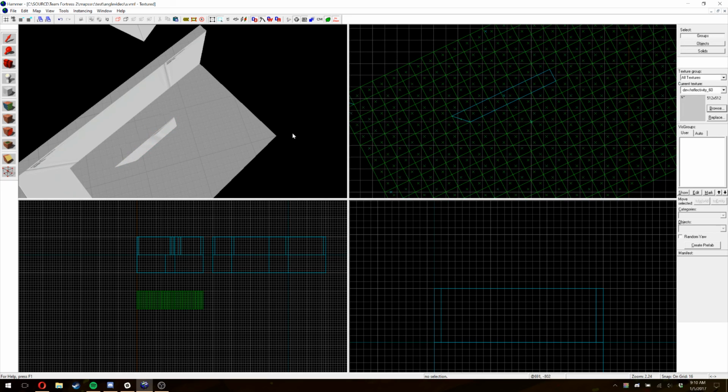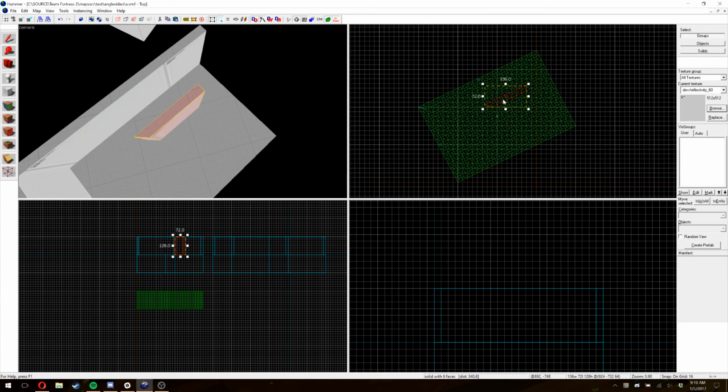So you can see now that this stays on the grid. If I were to do something like this, it's no longer on the grid, and then it becomes a little bit more difficult to deal with. But if you keep it on the grid that you've created, then it becomes a lot easier to deal with.